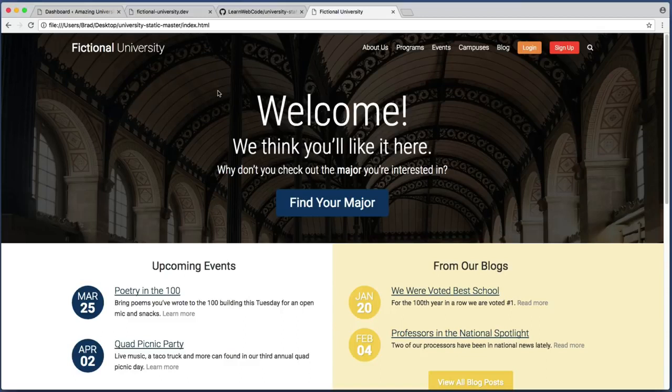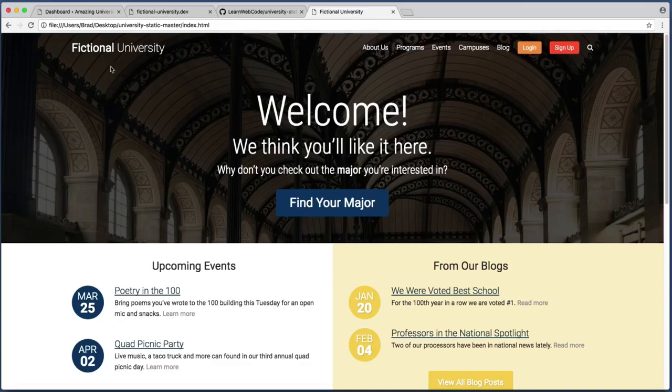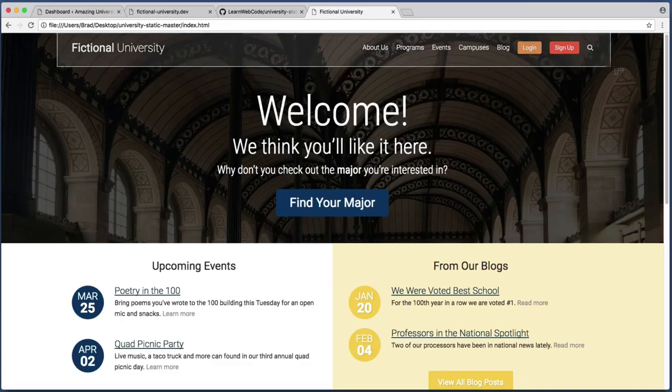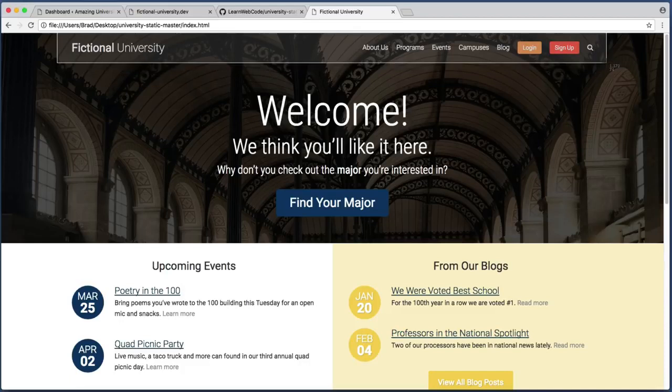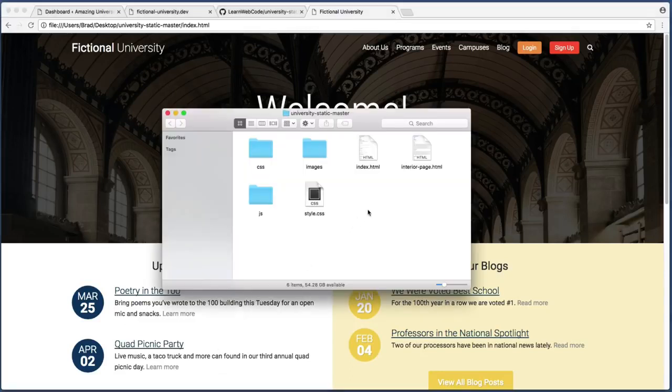So we want to start moving over some of this HTML into the WordPress theme that we've been working on that lives at fictionaluniversity.dev. And the question of the moment is, where do we begin? Well, it's just personal preference, but I always like to begin with the header. So in this case, the part that I'm highlighting right now, we've got the logo in the top left and the navigation links and buttons in the top right. So if we want to move or copy and paste this into our theme, why don't we open up that new folder that we downloaded just a moment ago, and let's open this index.html file in our text editor.